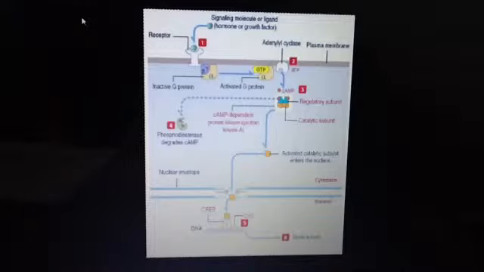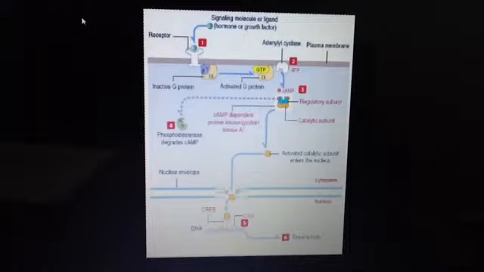The cAMP signaling pathway. Remember that we're starting with a signaling molecule or ligand, and then we're hoping to stimulate the production of a protein. So this is the endpoint. Let's talk about the levels. First is number 1. We can see the signaling molecule or ligand coming in and attaching to the receptor. So number 1 is the ligand binds to the cell receptor.